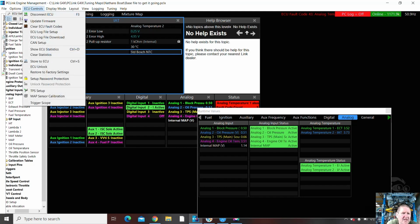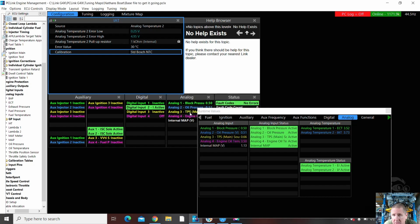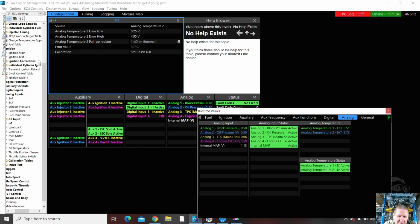So I can actually go up here, clear ECU fault codes, and that will get rid of some, but not all of them. And I'm going to save, and I'm going to store to the ECU. And I just tend to start with the 2 temp inputs. Not really sure why I do that. That's the way I do it.